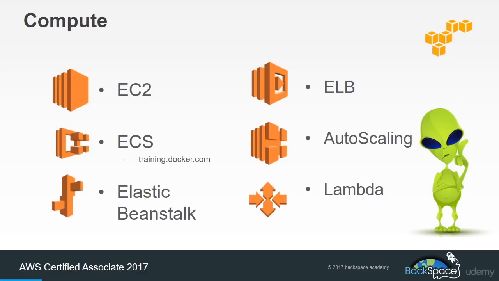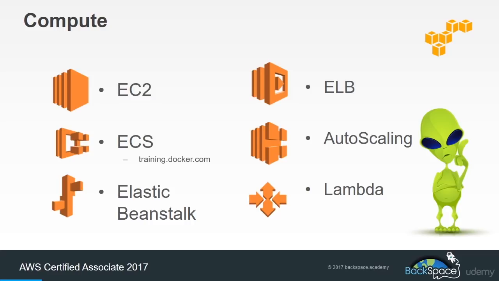So the compute services are all about running code. And we can run code from infrastructure as a service right up to serverless environments. The first one there being EC2 or Elastic Compute Cloud. And that is infrastructure as a service. So we're going to be launching servers on the AWS cloud. And that could be a server running Linux, it could be a server running Windows. It could also be a server that has an application on it. For example, it could be a WordPress website that we would be launching on EC2.